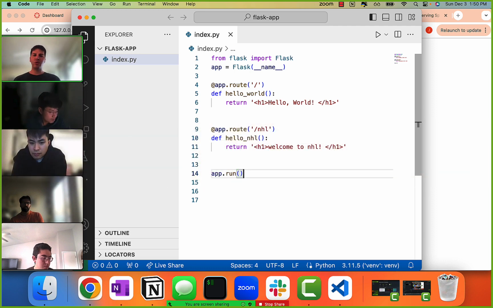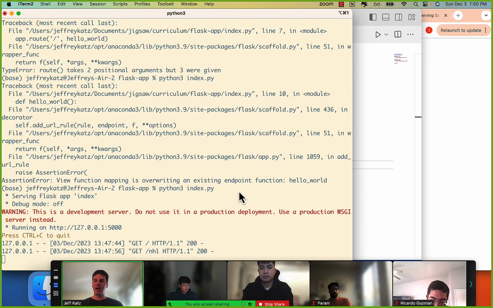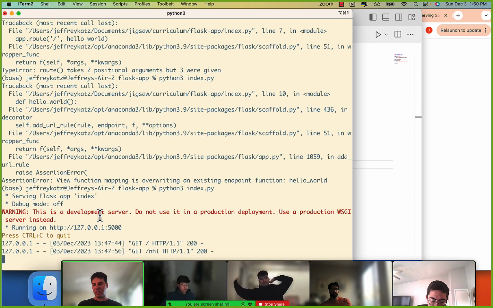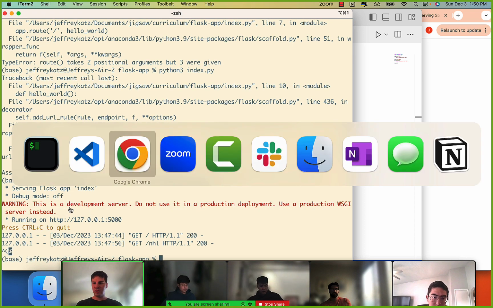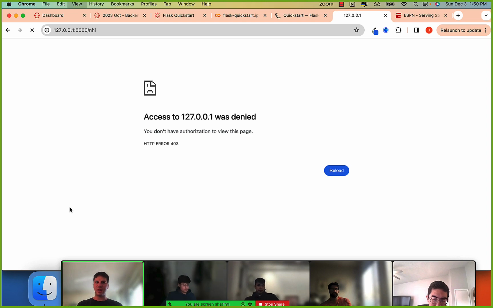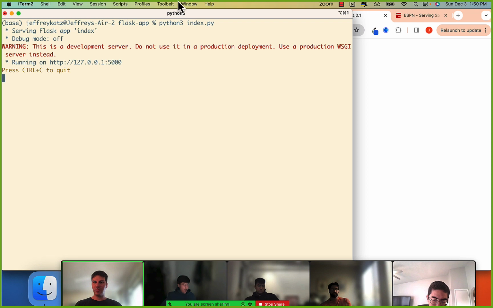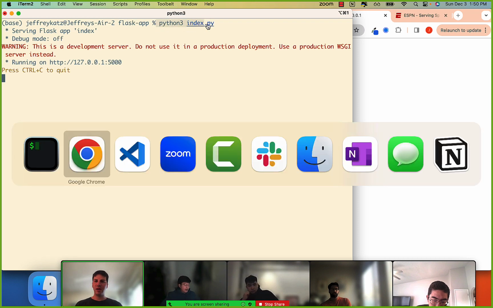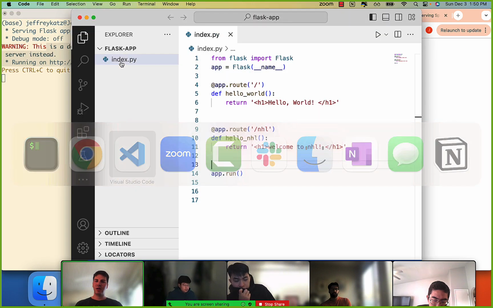Other things I want to show you: you can see I'm calling app.run here. This is the line that actually starts the server running and listening. If I press Control C here, you're no longer listening for requests, so your website's not there anymore. You need this to run it. I'm just running python3 index.py. You can see it doesn't exit the file when it's complete. Instead, it's waiting for requests.